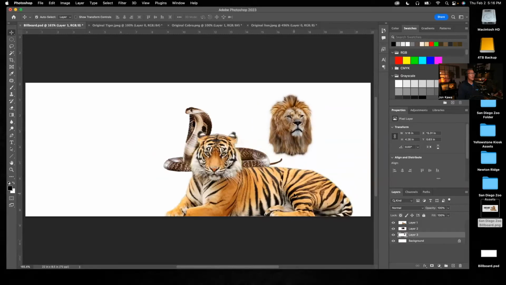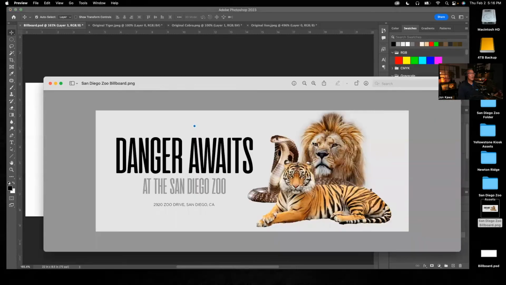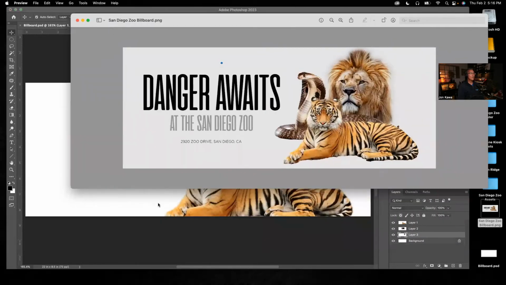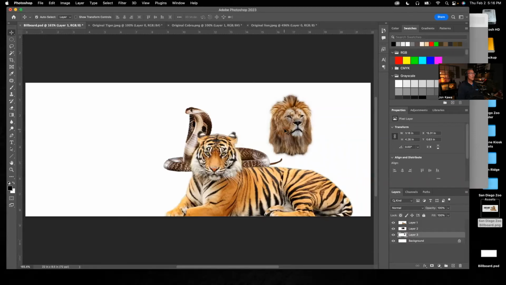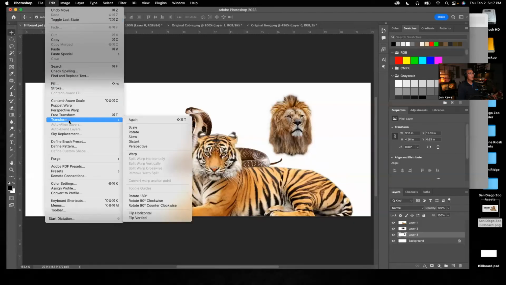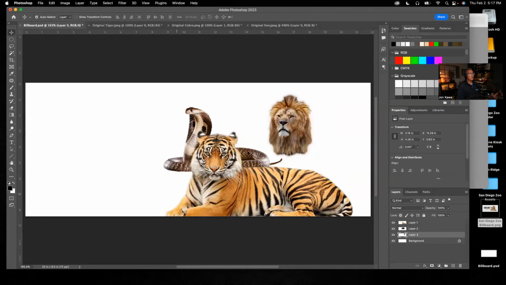Okay, now let's get these sizes right. We'll look at the reference here. We've got a big lion's head. I'm going to leave this out so that we can reference this. First of all, I'm going to click on the lion, and let's flip this lion horizontally. Here's the lion, it's selected when I click on it. I'm going to go up here to Edit and Transform, and way down here it says Flip Horizontal. When I do that, it flips it horizontally. Now the lion's looking into the page.